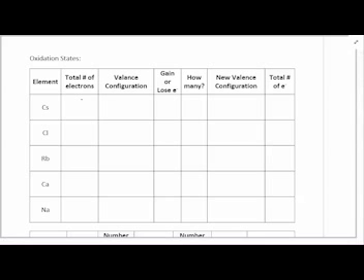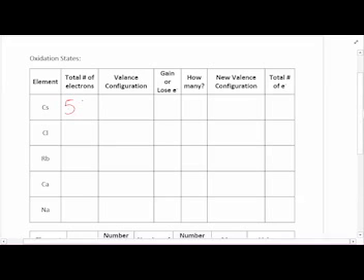So we have cesium. Cesium is number 55, so it has 55 electrons when it is an atom. Its valence configuration is 6s1. It only has 1 electron in the 6th energy level, so that's what's included in the valence configuration. So we have to figure out, are we going to gain electrons or are we going to lose? If you take a look at the groups, all the groups are going to do the same thing. Cesium is in group 1, just like sodium, potassium, and lithium.